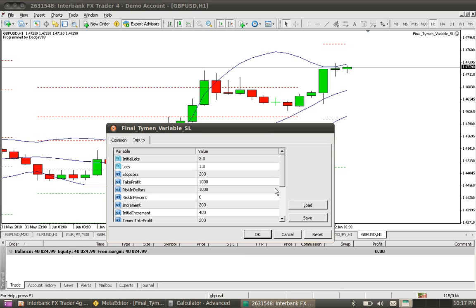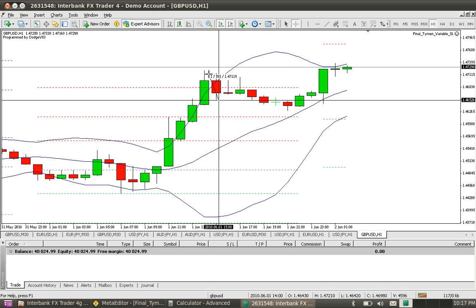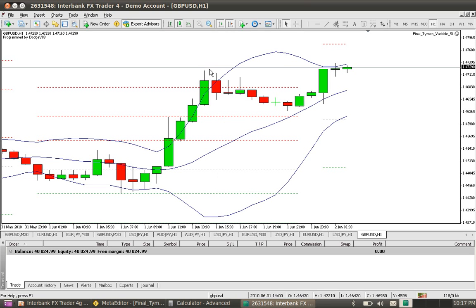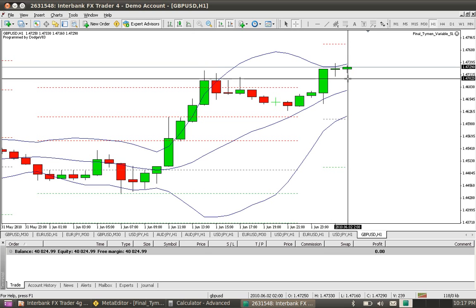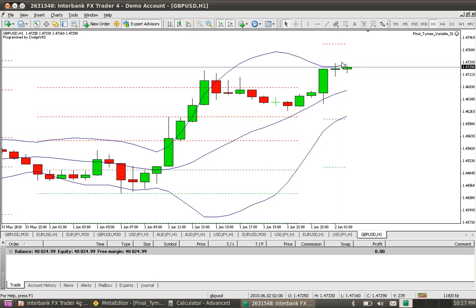For example, if I'm taking this trade here off this CBL, my stop loss is going to be about 70 pips. Whereas over here, if I take it off this CBL, my stop loss is going to be about 30 pips. So why should I take more risk on this trade than I do on this trade? Simply just because you want to take the same lot size for every trade? That doesn't really make any sense.